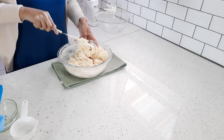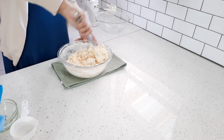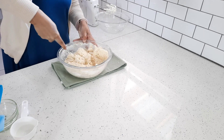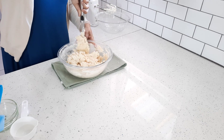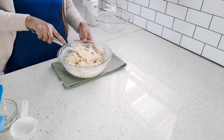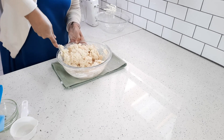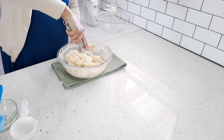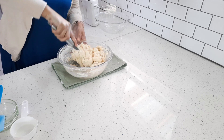If you do find that your dough is a bit too stiff and you've already added your flour, you can just add a bit of oil. But to prevent that from happening, I'd say start by using two and a half cups and just add as you go. Like I said, three cups always works for me.